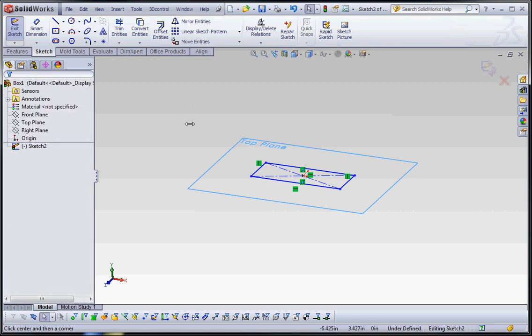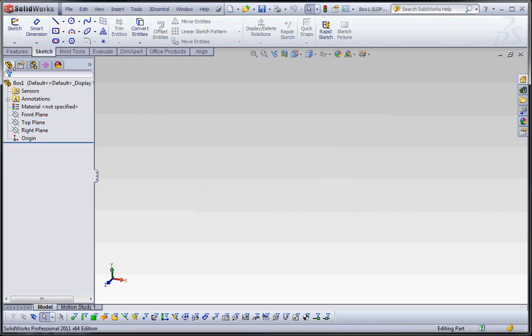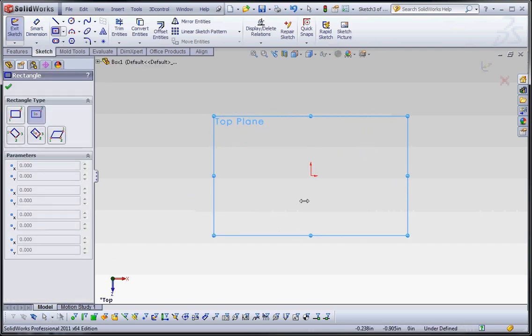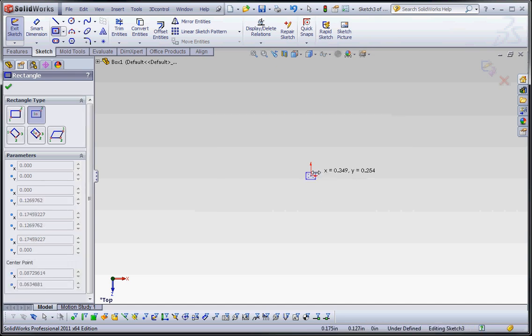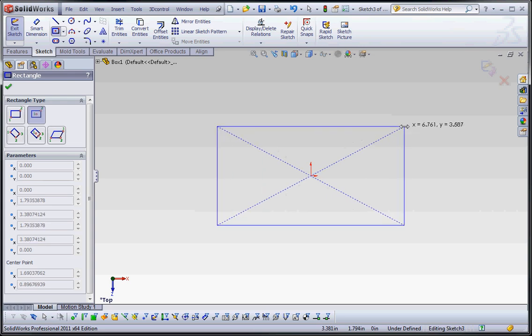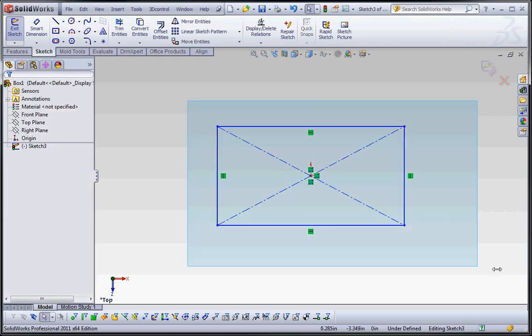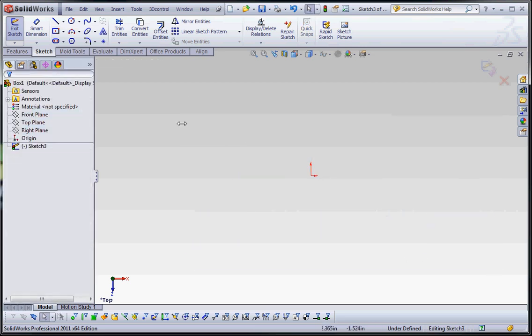So this really isn't in the orientation that we like. So let's start this all over again. Let's click the top plane. First, go to center rectangle, and you notice that it will now become normal to the screen, which is what we're used to seeing. And with the left mouse button clicked, we're going to spread that rectangle out, and there we have it.